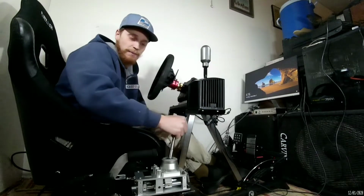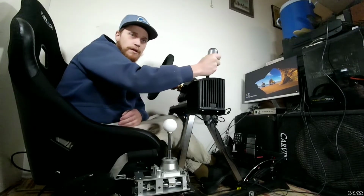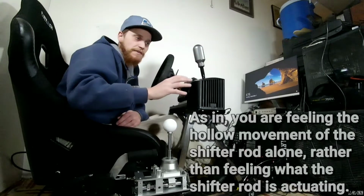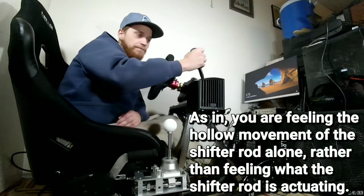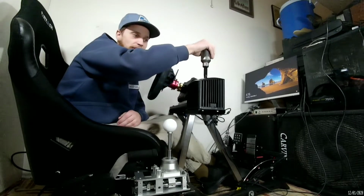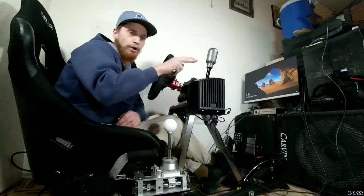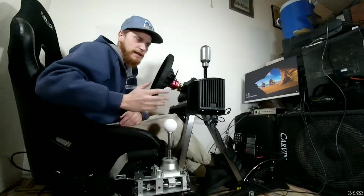You could say this feels like a manual transmission, and this kind of feels like the sensation you'd get from an automatic shifting, from reverse to first or something like that, in terms of the feeling of the shift, right? Not the actual motion, because this is an H pattern shifter, but in terms of the actual satisfaction you get from physically putting the rod into the place you want. You can just hear the difference.